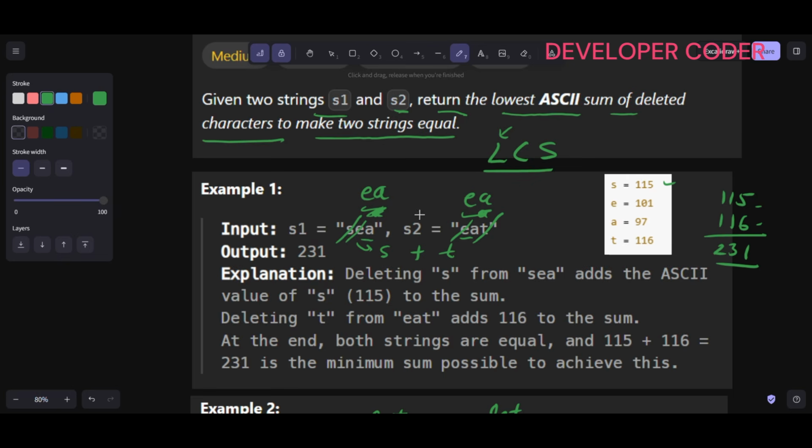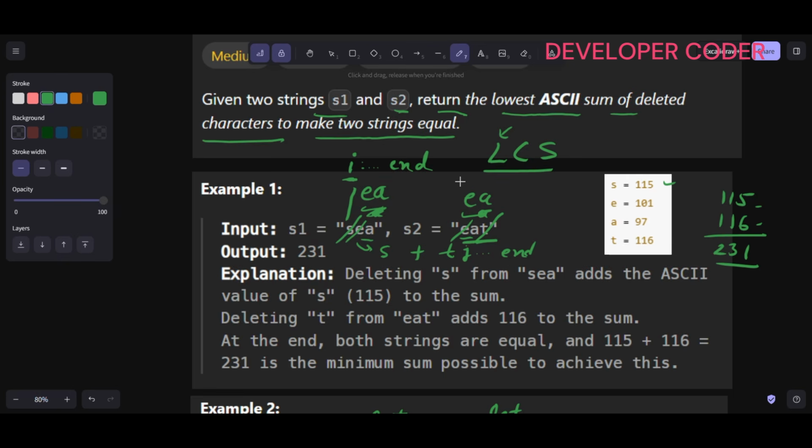So for this type of problem, let's say I start from I here until the end, and here I start from J until the end.